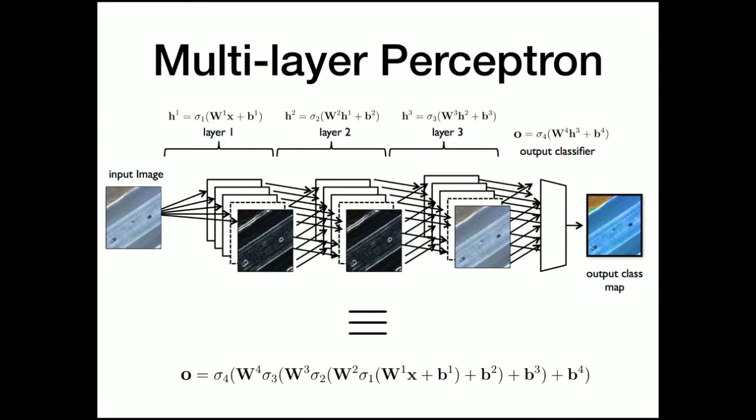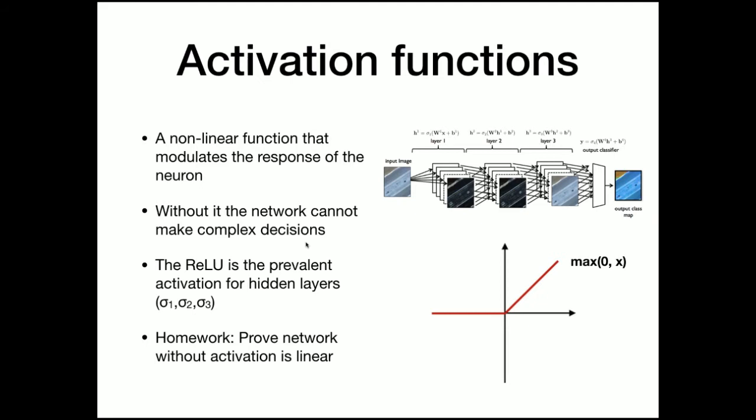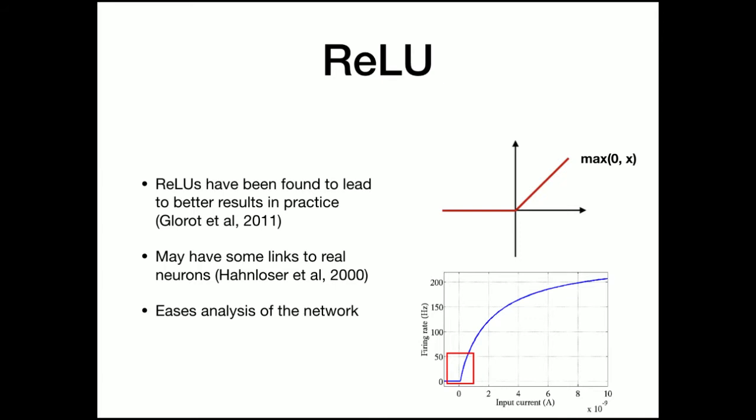What people typically use for the hidden units, which are the units that are not in the output and not in the input, is the ReLU. The ReLU was found to be really, really useful in practice, starting from the work of Xavier Glorot and his collaborators in 2011. But it was actually already pretty well known all the way back in the 2000s by neuroscientists, who had discovered that if you look at the activation function in the brain, and you plot the input currents that you put in the neuron and measure the firing rate of that neuron, it looks flat when it's negative, and then you can approximate it by the identity when it's positive. So this is that function that you have here, and this is what we call the ReLU.